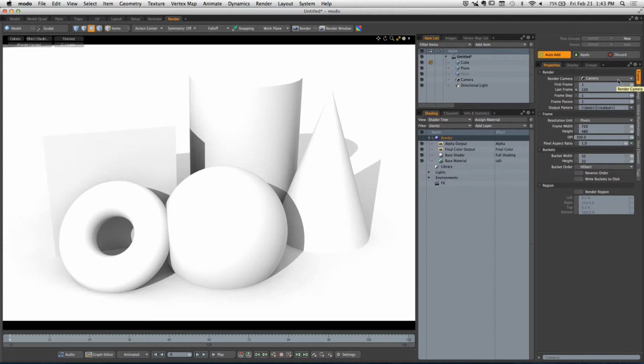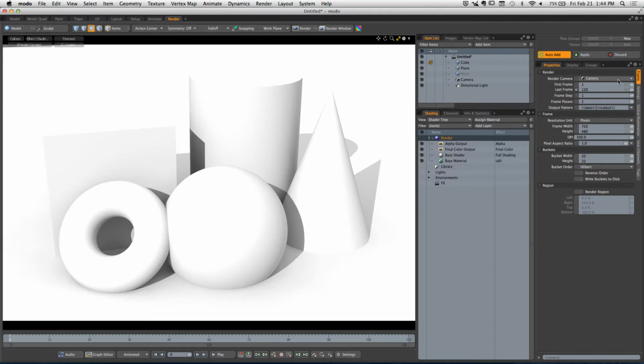So I don't have a very interesting scene at the moment. Currently, everything inside of my three-dimensional scene is white. I don't want it to be white. Maybe the only thing that I want to have white in my scene is the ground plane.